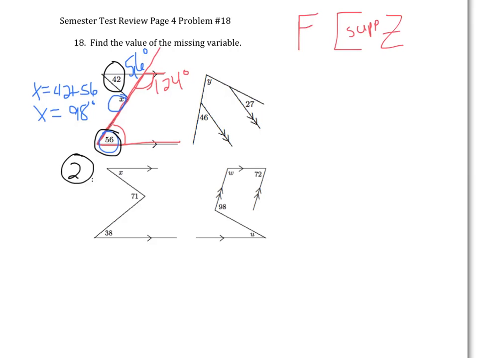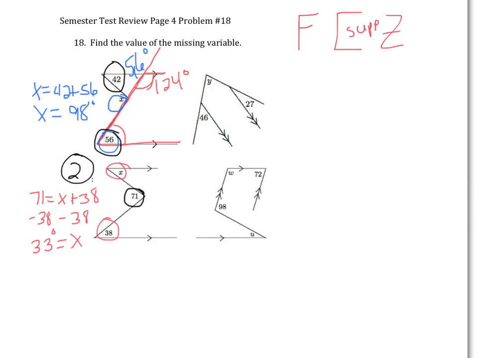Okay, well, in the previous problem, we learned that this angle right here is equal to the sum of this angle and this angle. And again, we could prove this, but we've already pretty much proven it in the last problem. So I could say that 71 equals X plus 38. And we know how to solve that. We simply subtract 38 from both sides. So subtracting 38 from both sides will get us 33 degrees. So we know that in this case, X would be 33 degrees.